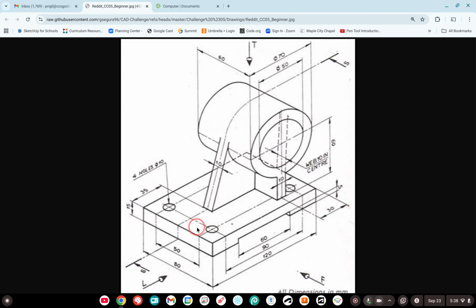So to start off with, I like to start off with the basic shapes. We have a basic rectangular base here, and then you can see there's 4 holes in the corners. So we're going to start with this basic rectangle. We need to find the measurements for the short side and the longer side. I can see a line that leads me down to this measurement, and if I follow this line across, that looks like the short side measurement, which would be 80. Correspondingly over here, that's the long side measurement, 120. So let's start our project with that measurement in mind, 80 by 120.